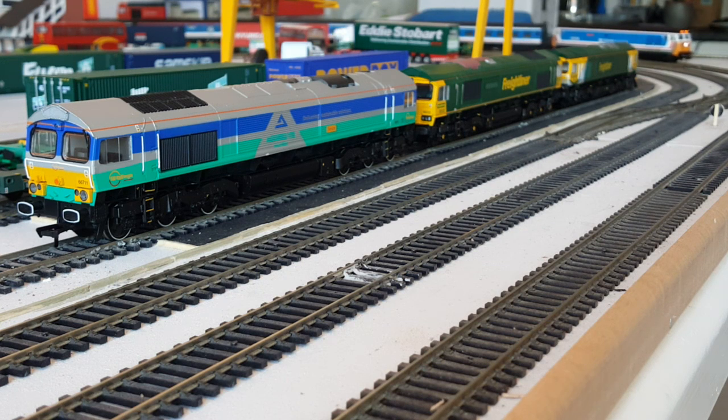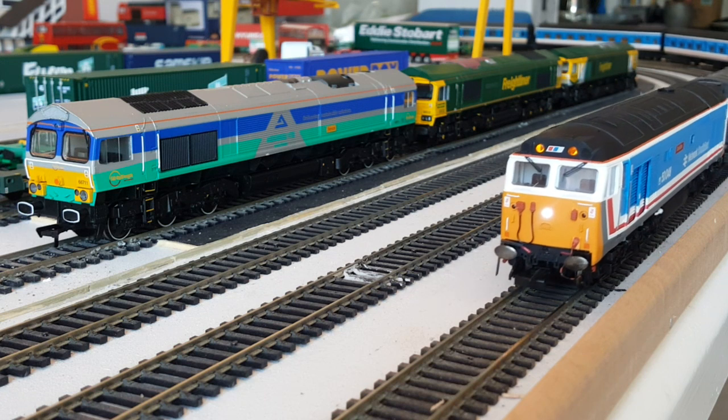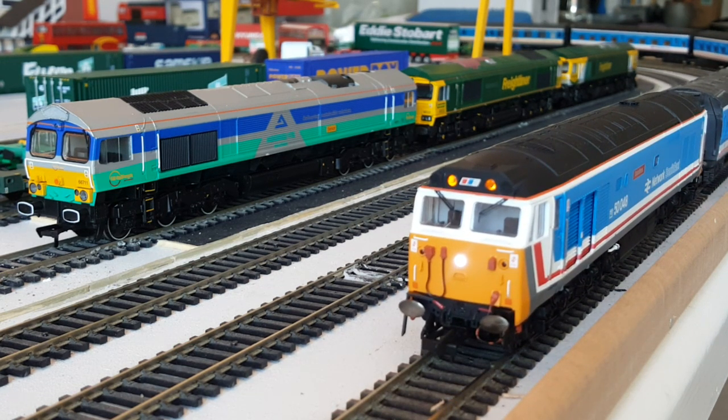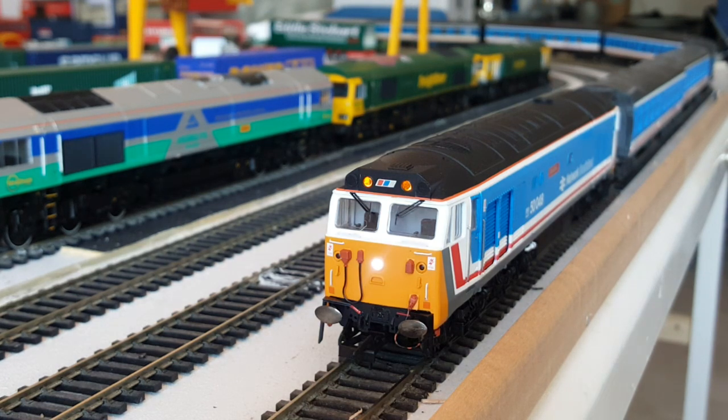So next coming into view is my latest one to be put back into service as well, and this is another 50. And this 50 is called Dauntless, and as you can hear, it has a Hornby TTS chip in it. I've had Dauntless for a long time, and as you can see, she's pulling a rake of Mark 1 coaches and 4 Lemurs and 2 Batmans. The Batman ones is the brake on the end and the buffet.